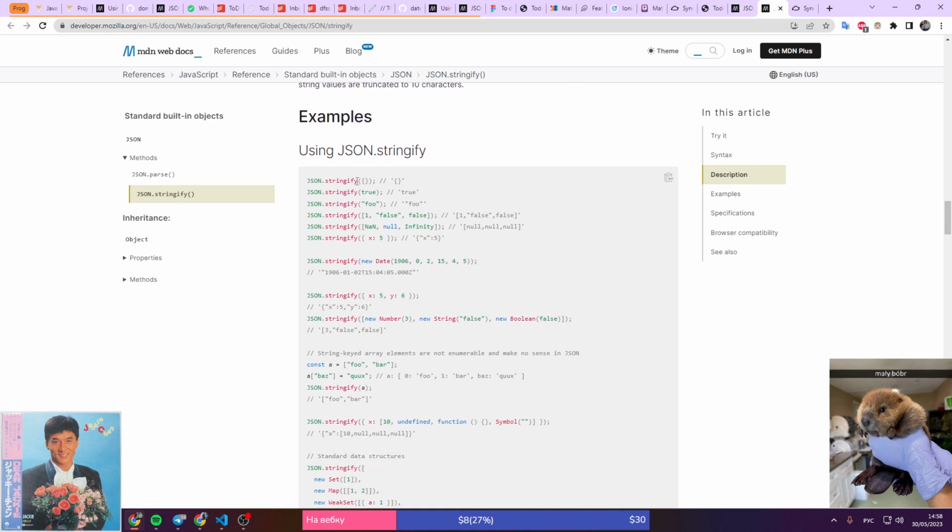Так, examples. Возвращает объект, возвращает true, возвращает x5.